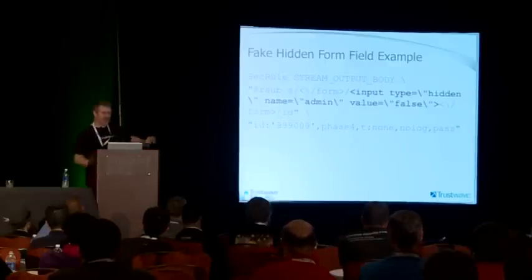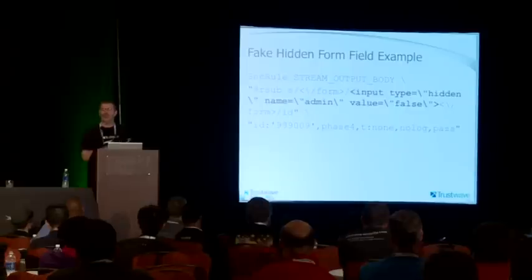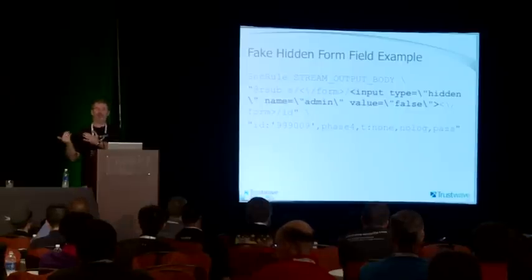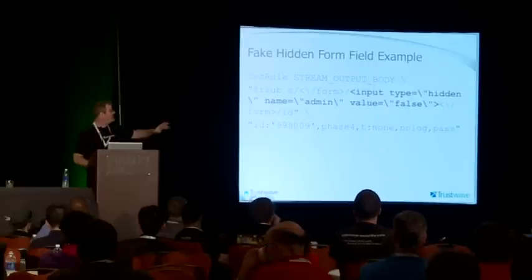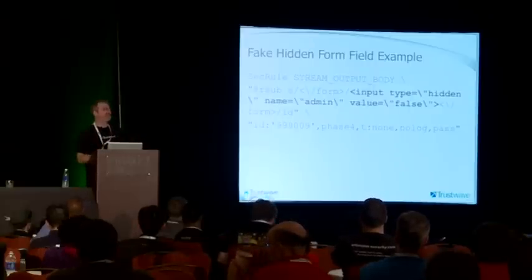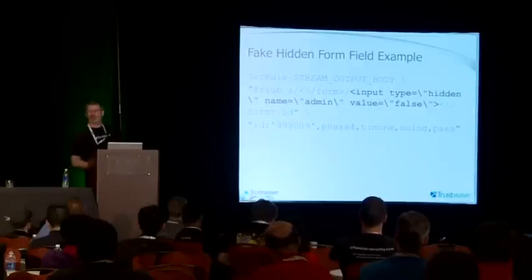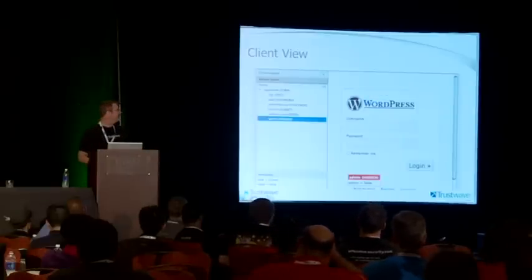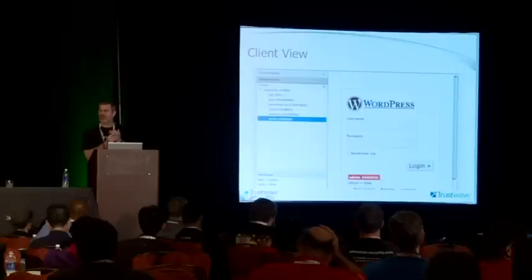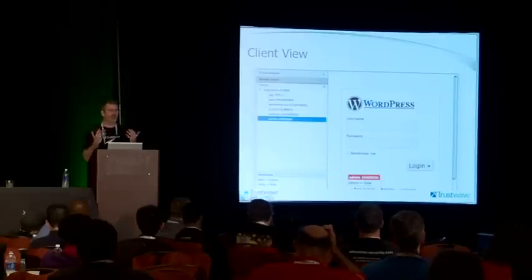So what we're doing here is we're looking in the HTML for the HTML closing form tag. If we see a closing form tag, we want to inject something right before it, a new hidden parameter. In this case, we're putting in a new hidden parameter called admin equals false. Okay, something maybe enticing. So how would this look to the user, right? If it's a regular user using a web browser, they wouldn't see it. It means nothing. Nothing happens.